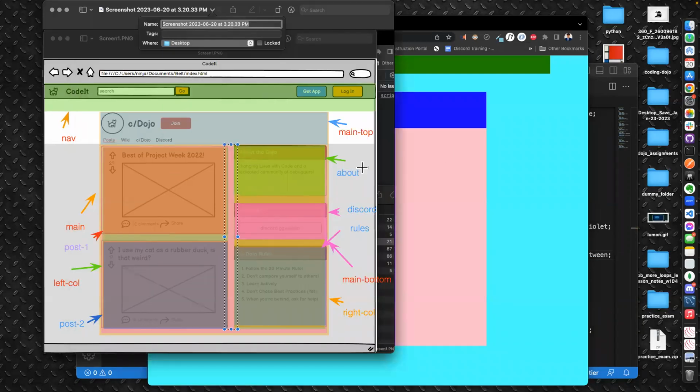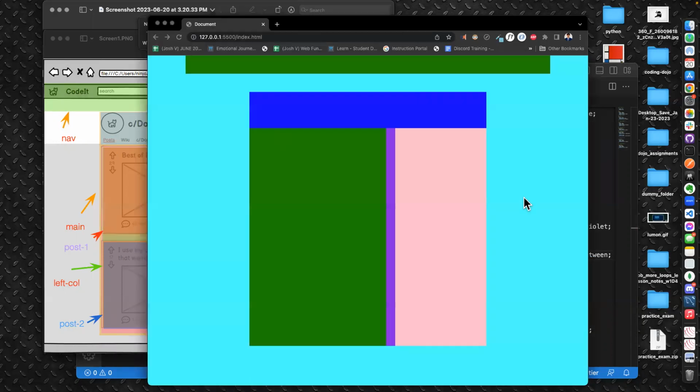Now that we're here, we're nearly done. We need to fill in the left and right column. So in order to fill in the left and right column, we need to go into them and start creating those divs. But I want to ask you guys one more time, how well do we understand what I've done so far? Do we get how I've made these divs line up this way? Is there anything that's majorly confusing or anything at all that you'd like to ask?